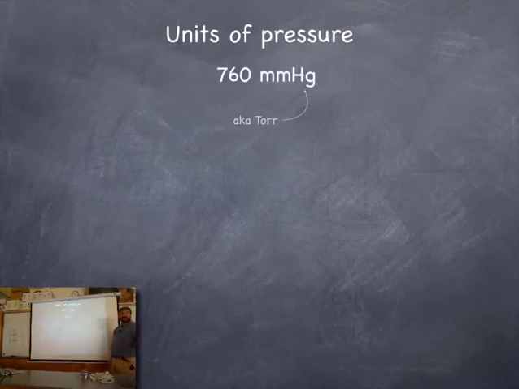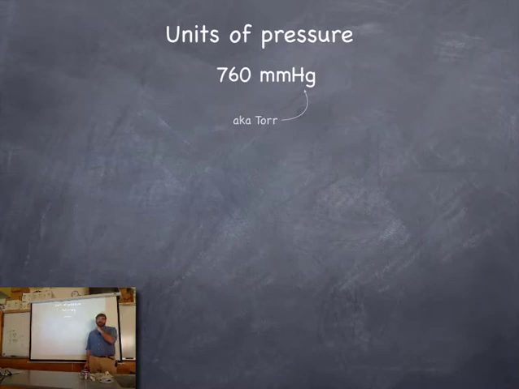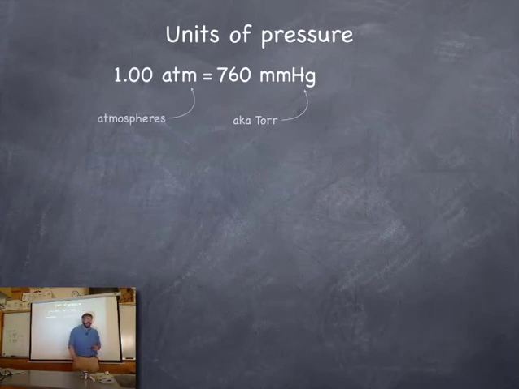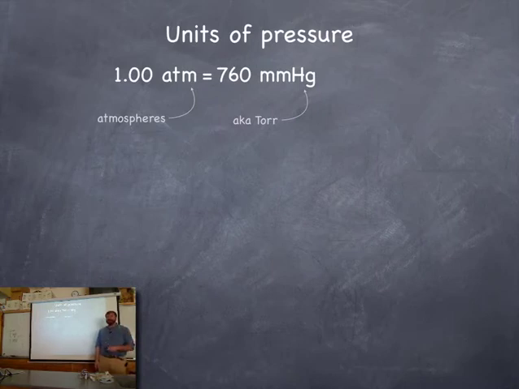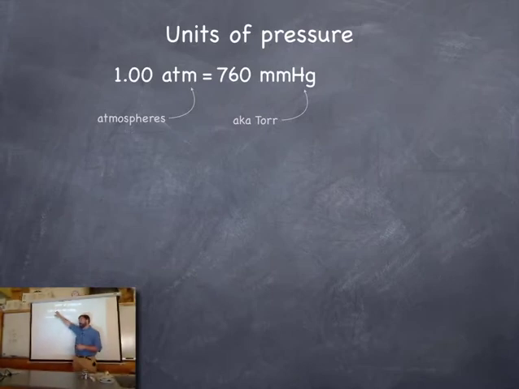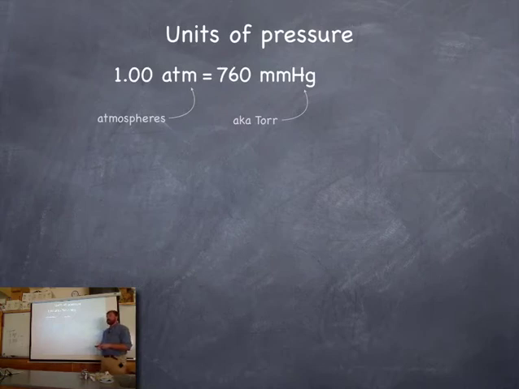So, millimeters of mercury, they're also frequently called torrs, after the guy who invented the earliest barometers and manometers, Evangelista Torricelli, Italian chemist. So, millimeters of mercury, also called torrs. 760 of them is how we define one standard atmosphere. So at sea level, the nominal atmosphere of the Earth in modern times is 760 millimeters of mercury. We define that as 1 atmosphere of pressure. So atmospheres are another unit that we use to measure pressure, ATMs, atmospheres. 1 torr is 1 millimeter of mercury.